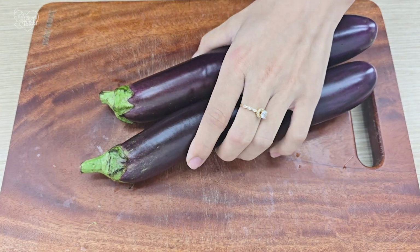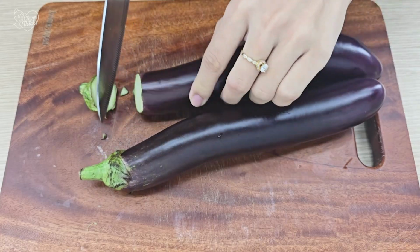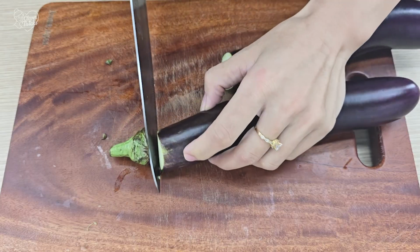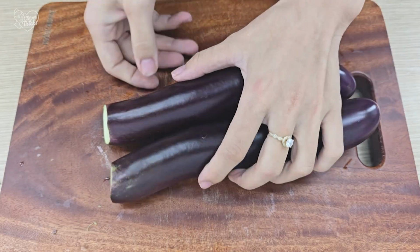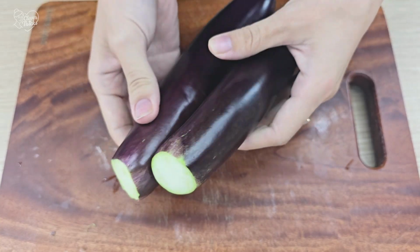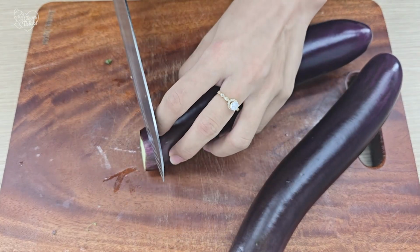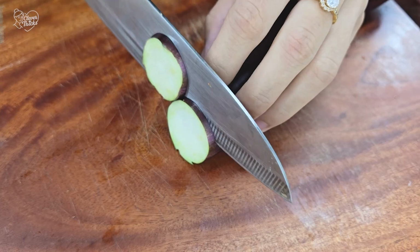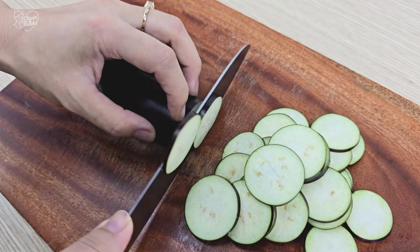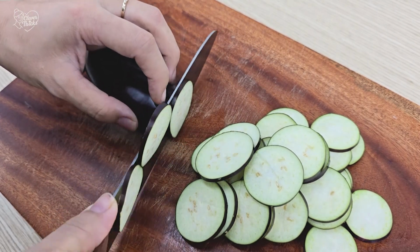Next, remove the stems. Not only are they prickly, but they are also tough. Removing the stems will help keep the dish tender and fresh. Now slice the eggplant. Cut into thin rounds, about the thickness of a coin. This helps to make the pieces even when cutting later. It helps to make the pieces of uniform length and thickness.